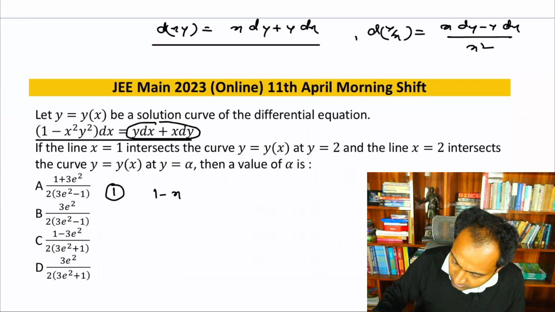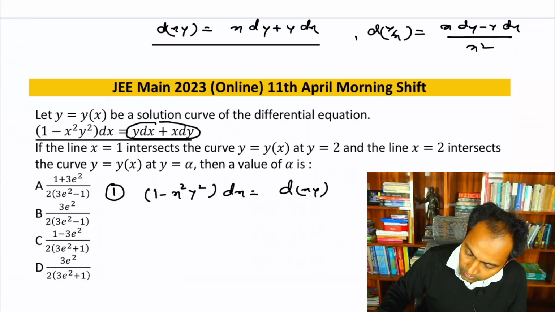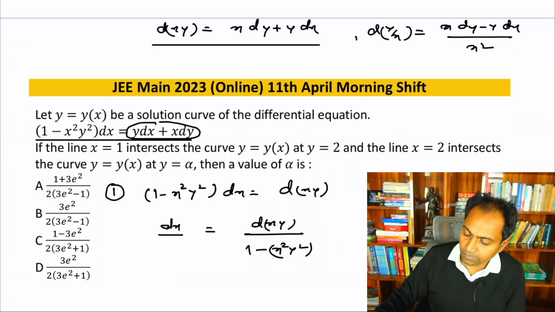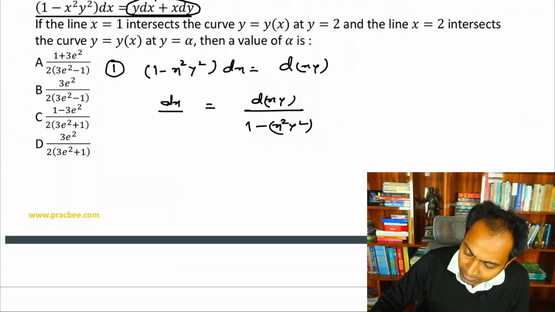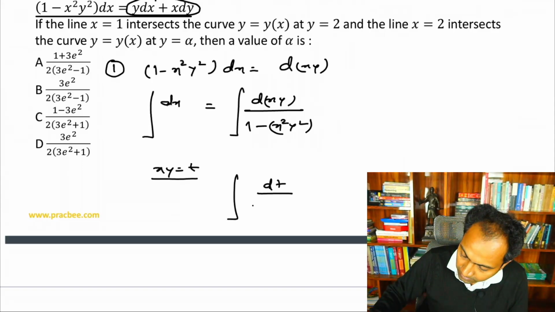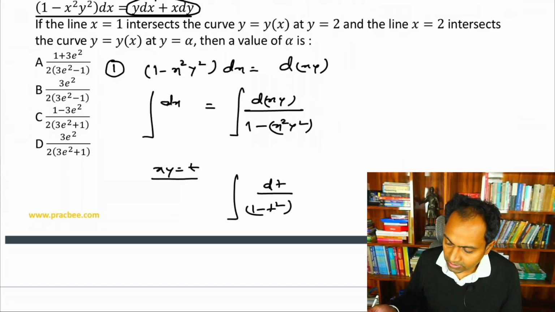So once you have observed this, now the solution becomes very simple, because now this can be written as d of xy, and now it becomes variable separable because dx is fine, and on the other side d of xy is there, and this is what we have. Once you have got this, when we are integrating, we'll consider x into y as one variable. If you are not very comfortable with this, I will advise you to put that equal to t for doing the integration. So this will become dt by 1 minus t square. Now this has become very simple because you know this integration. There is nothing complicated in this.